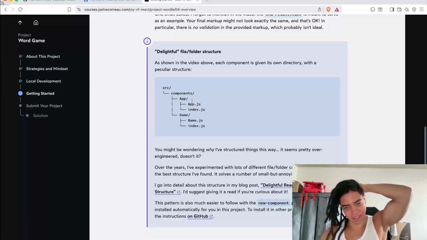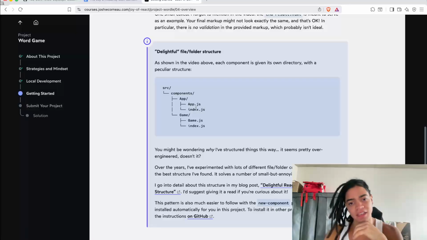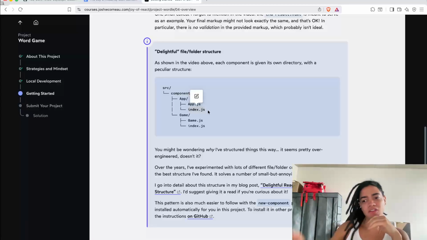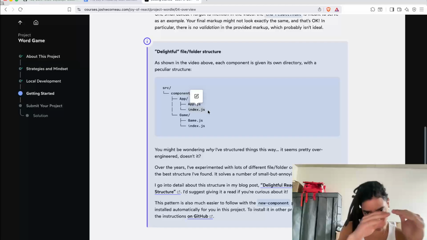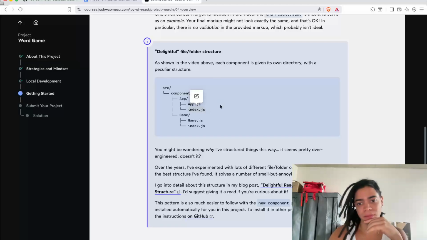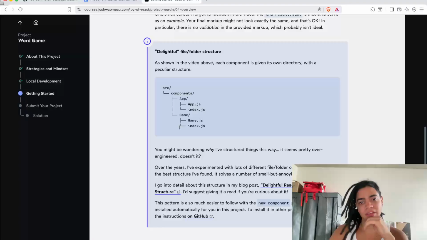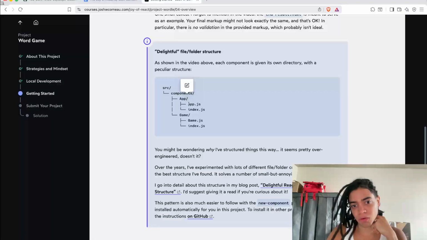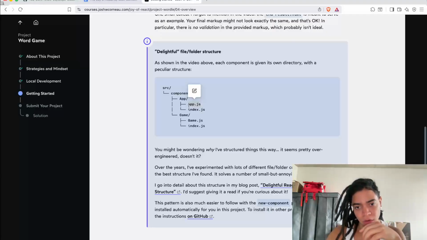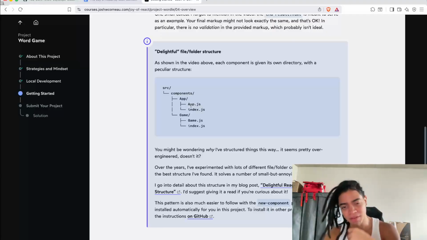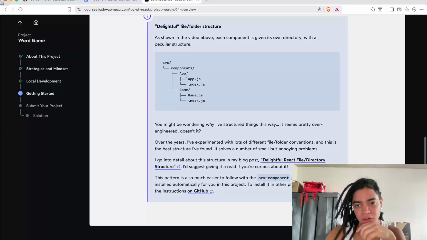So the TLDR is that since web servers traditionally use an index.html as a way to send content to the browser, which then renders and shows it to the user, the point here is that using an index in this project folder structure is a way to export only the components and any other files relevant for this view, whether it is constants you might define for these applications, utility functions, or even hooks, because now we are in React web development. All of them are going to live in this folder.